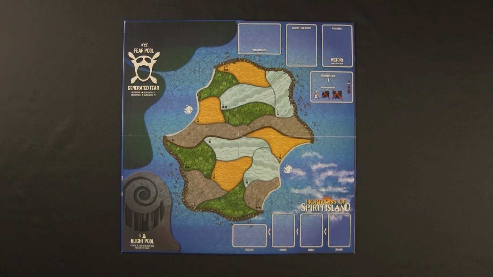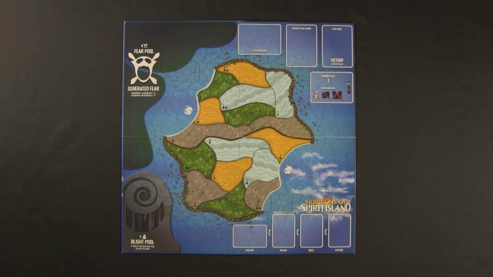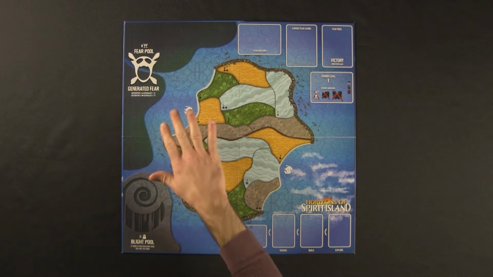So this does eliminate some choice during setup, but it also streamlines the whole process, makes it easier to just get this one board on the table and you can get playing much quicker. So I think that makes some sense. I'll show you the other side in a moment, but just know that either side can be played solo if you want to play by yourself, and there's directions in the booklet on how to do that. Just some minor tweaks to the Blight pool and the Fear pool.